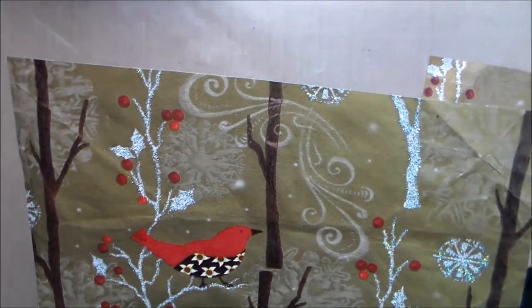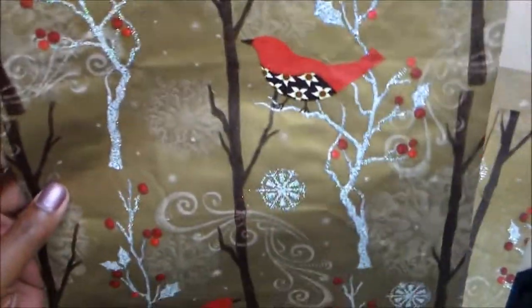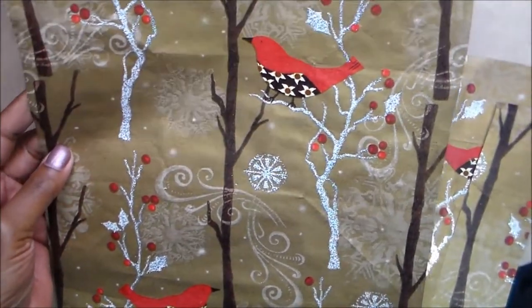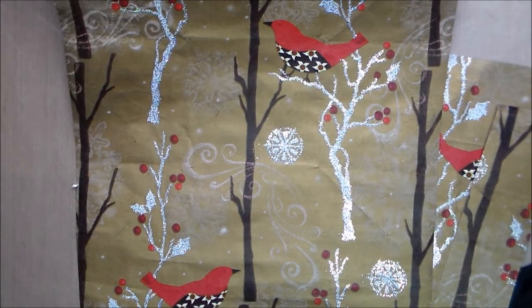My girlfriend, she always buys the best papers, and they're of a good quality where they are thick enough that you can craft with them or whatever. So that is the piece. It's about 24 inches maybe of paper. And so I will be back to show you what I do with that.